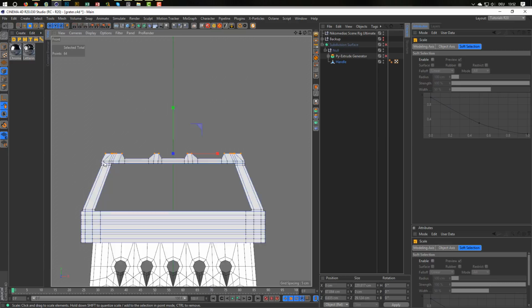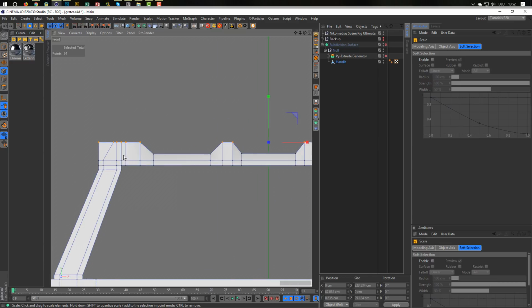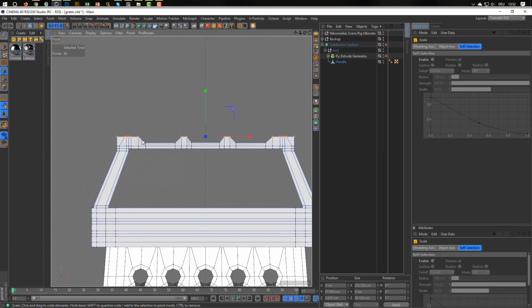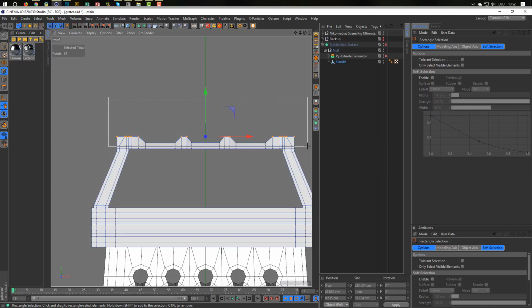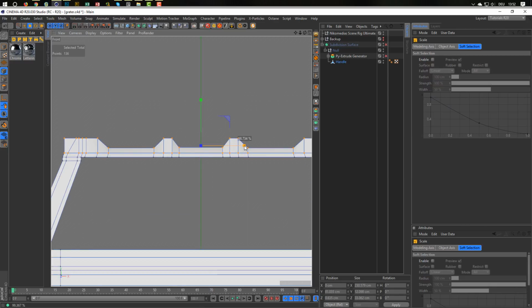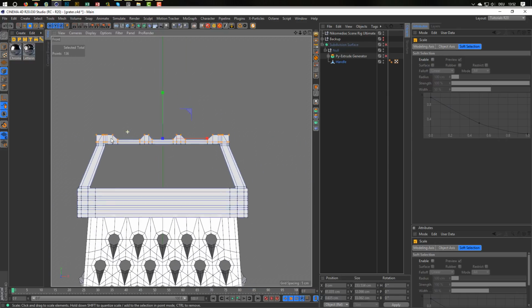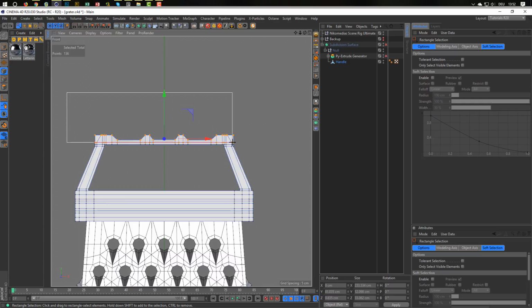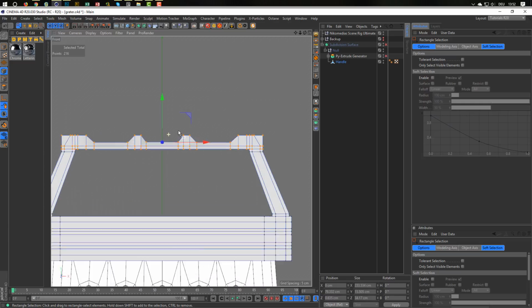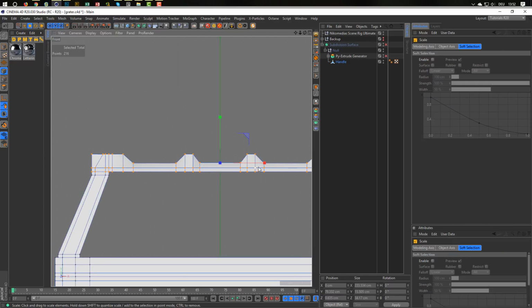We first should have done it here, so back here. Deeper scale. One more. So, now. Okay.